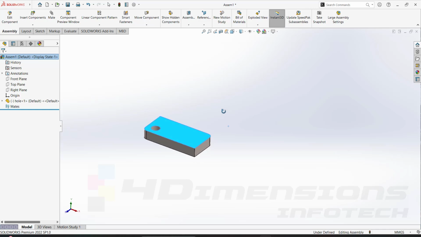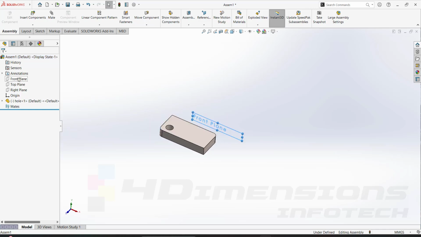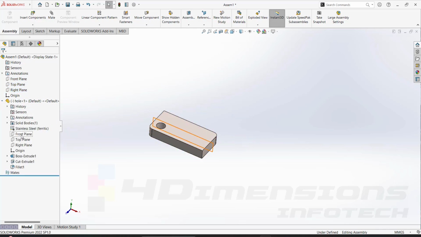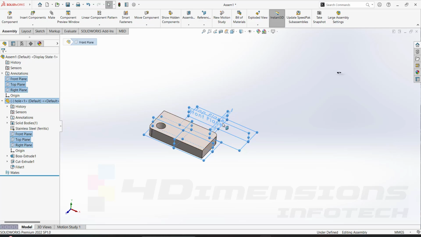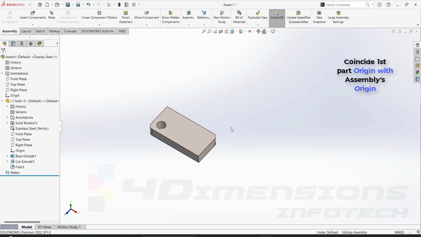Now before starting with the mates, you can see here the front, top and right planes of the assembly are showing separately from the part, and if you select the part's front plane, top plane and right plane, they are apart from the assembly's planes. So to work properly with center planes, we will combine all the planes. For that, we need to combine the origin of the first part and the assembly.